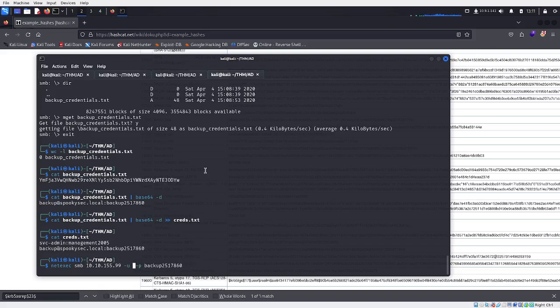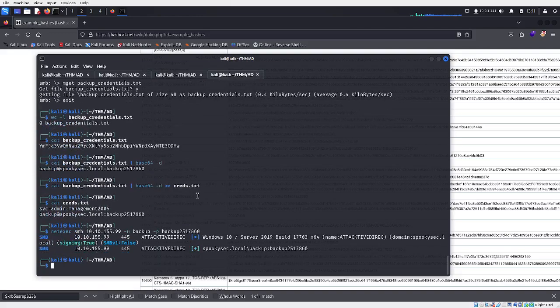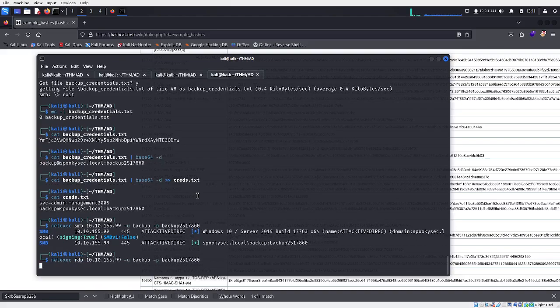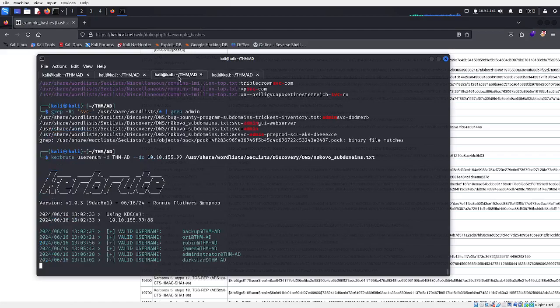We enumerate, exploit, we get some more credentials, and we enumerate again. So that's a positive hit, but no shell access. How about RDP?